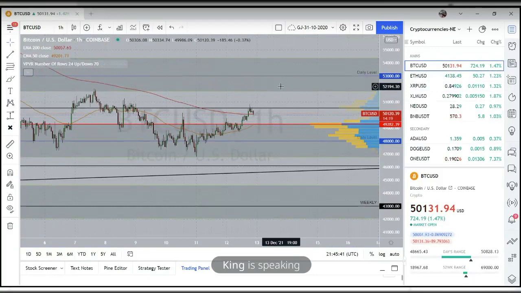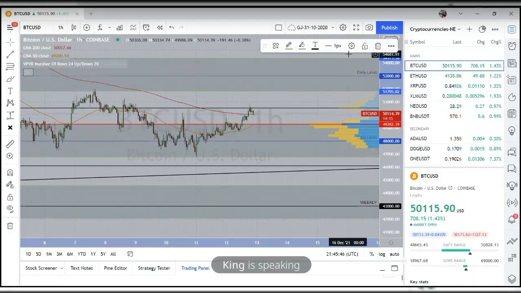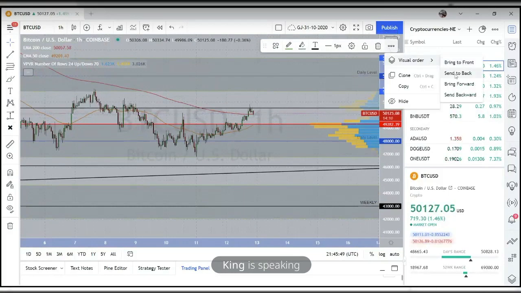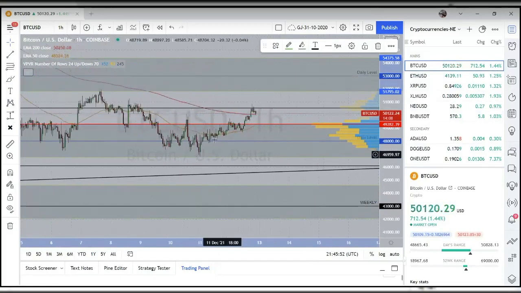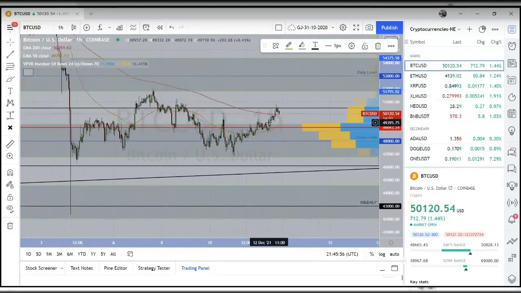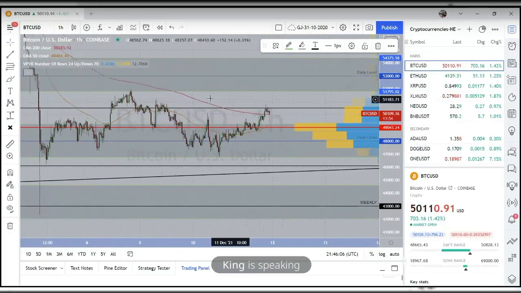So yes, we may sell off from here. Obviously this golden cross is less significant the lower the time frame, but it can still be traded on the lower time frames. What we're really looking at is the 200 EMA being broken and tested on the upside. That's the main thing we're looking at.